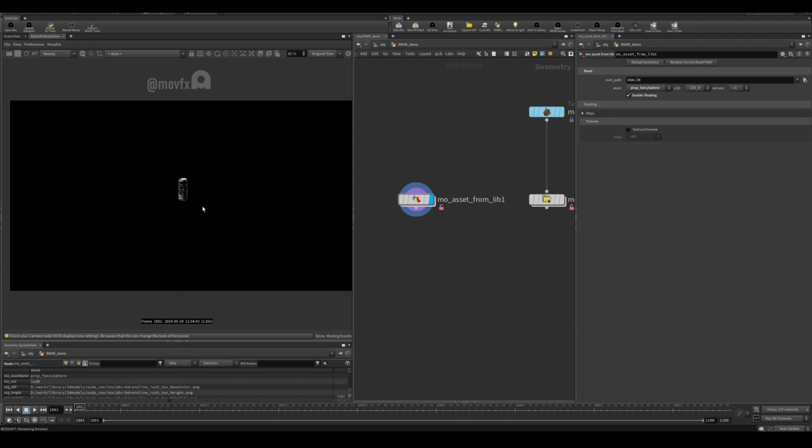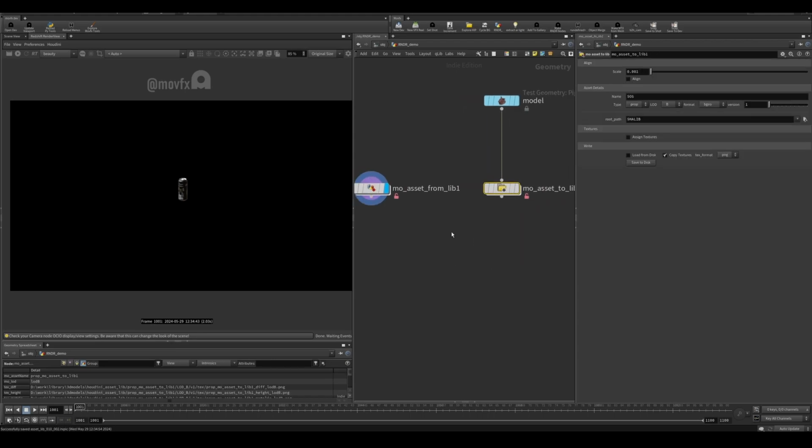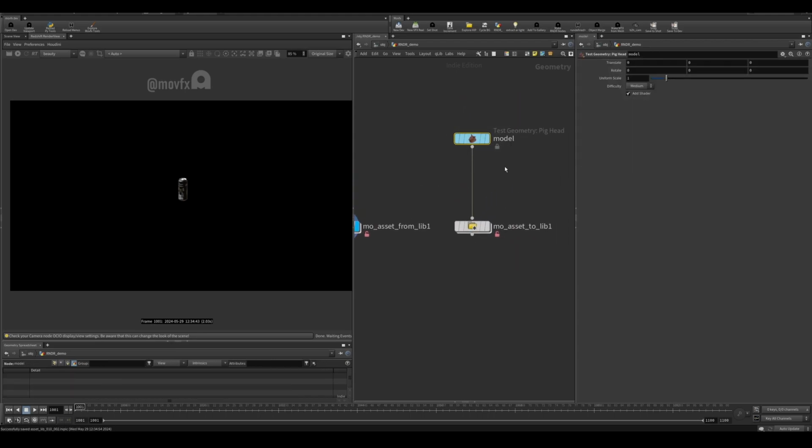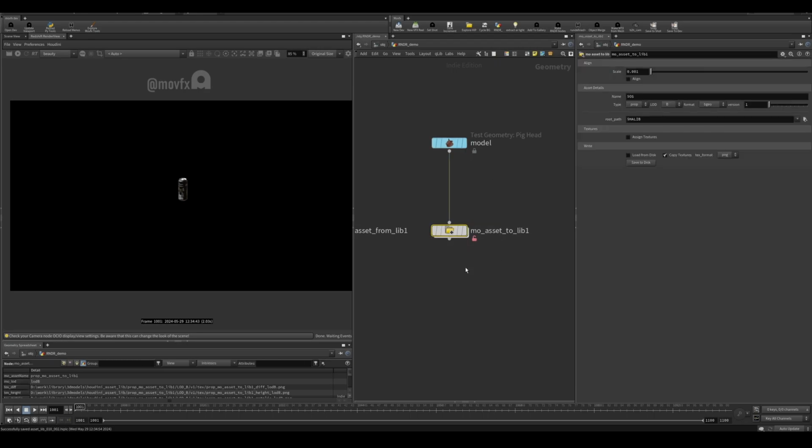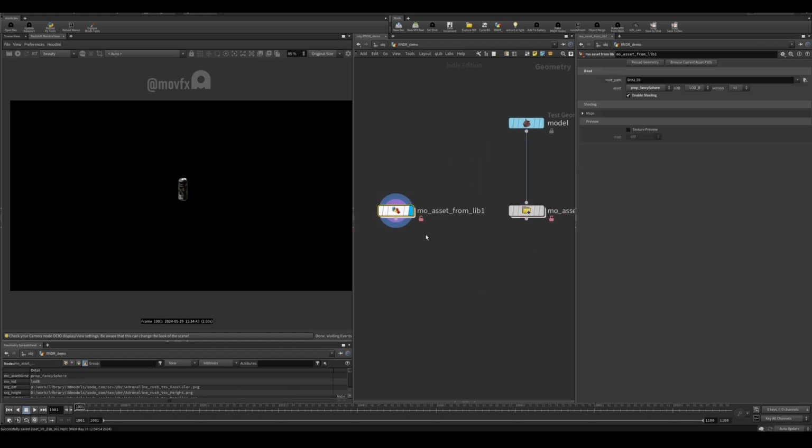That's pretty tedious. That's how this asset from lib works. Now let's see how to send the asset to the library. Any asset from the internet you can load, and then this node will organize the asset in our library in a proper way so that this node can load it properly.